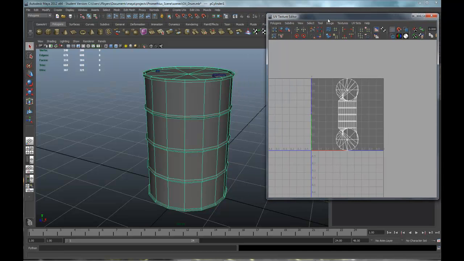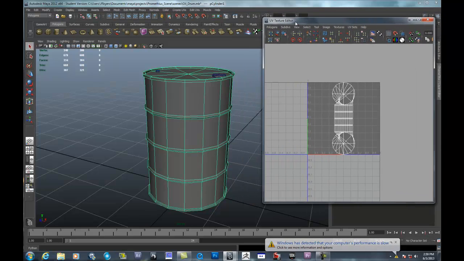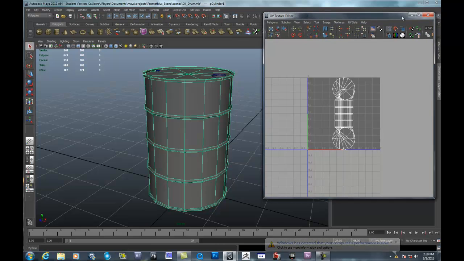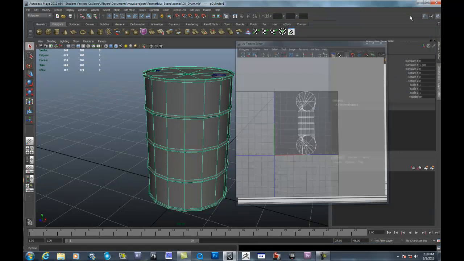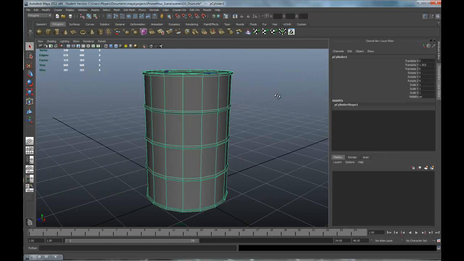Another thing is we basically have a really bad seam, and we've also got some other stretching and problems, and I'm going to show you how to lay this out properly. So right now I'm going to minimize that, and we're going to go into texture mapping.